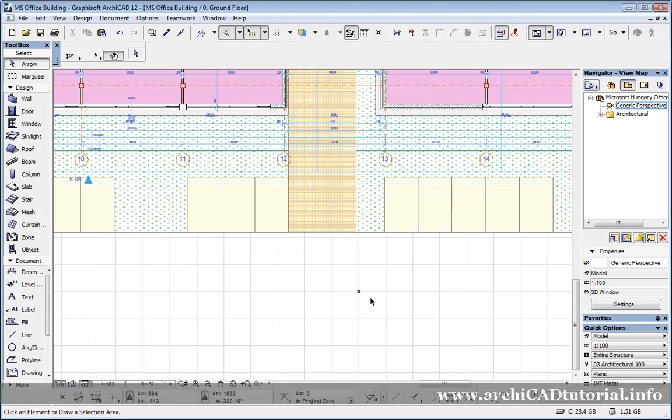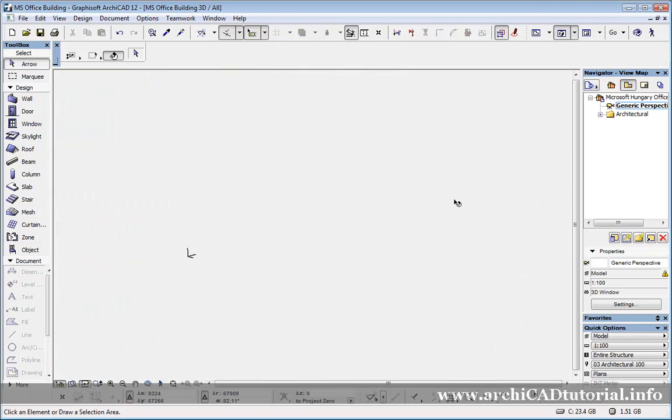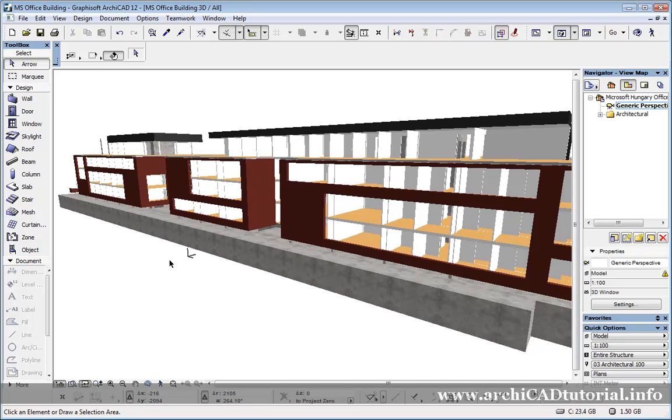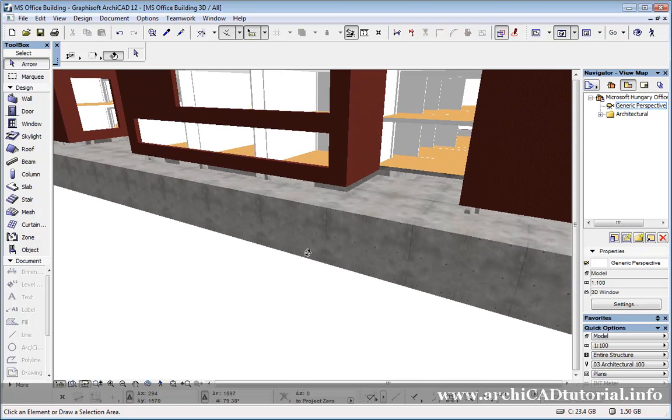In 2D viewpoints, the project origin is marked with an X, as you can see it here. It is also shown in 3D. If we go to the 3D window, the project origin in the 3D window is shown with a coordinate system which shows the X, Y, and Z directions of the global coordinate systems. These lines that you see here are each 1 meter long. It's a little bit more than 3 feet.